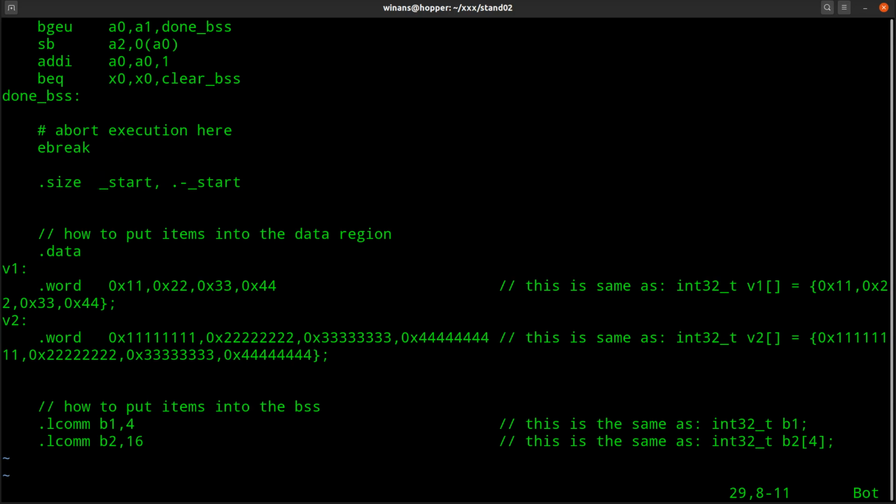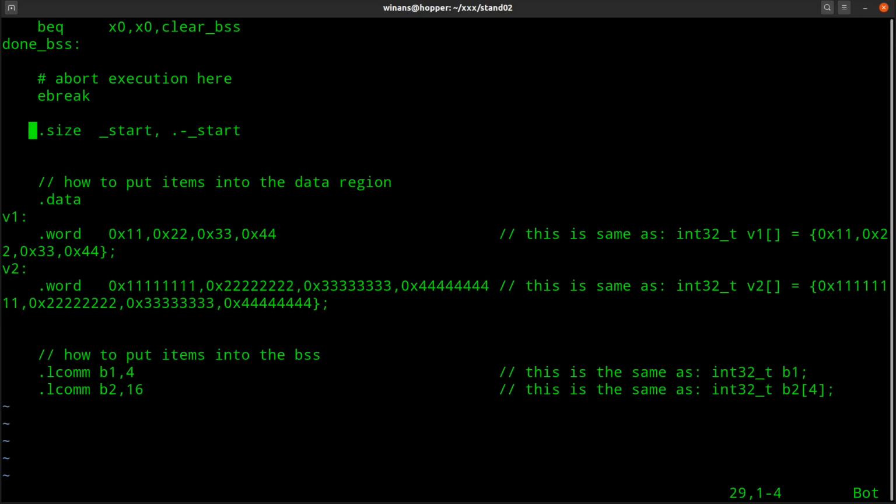I throw it in here so that you're just familiar with it if it pops up in the future. It really means nothing in the application that we're messing around with here because we're not using the debugging information in the load module, okay? So like the dot text above, we put a dot data down here. It says, hey, I want to put this stuff in the data region.